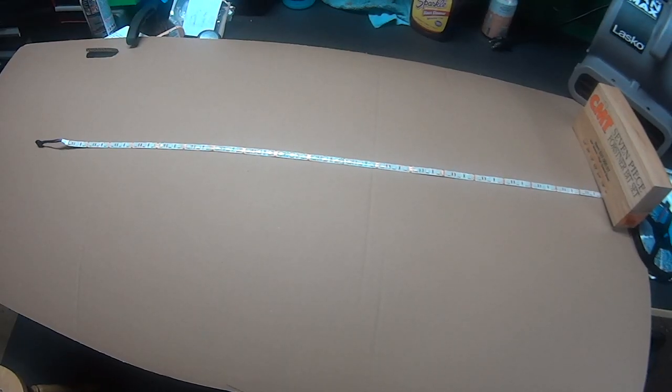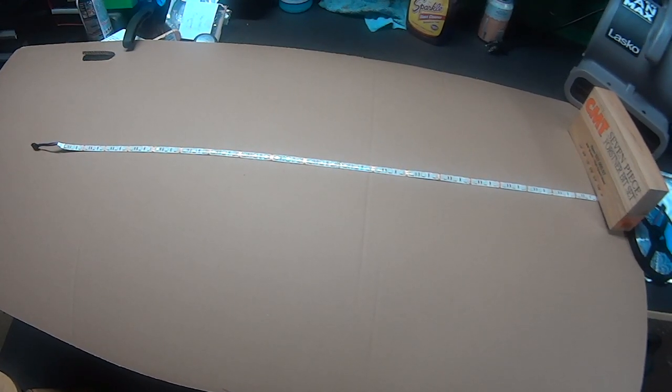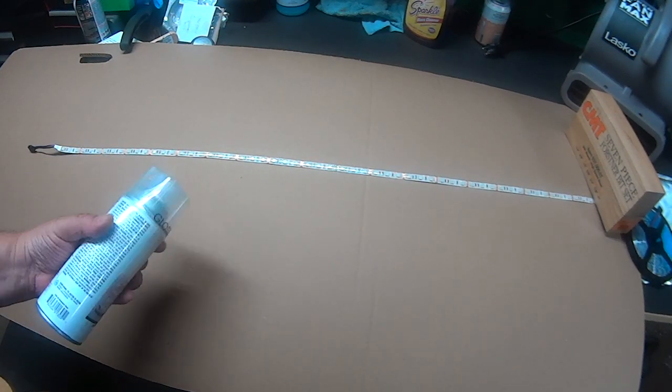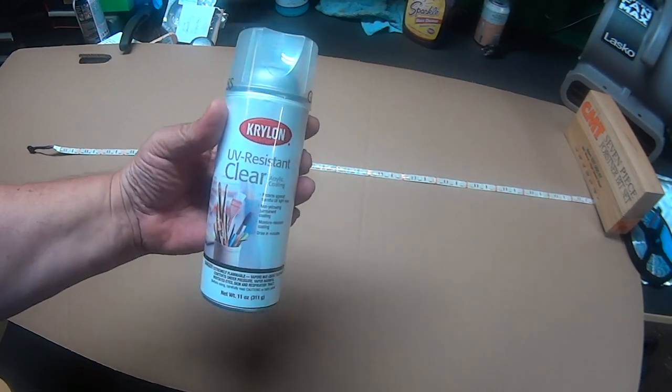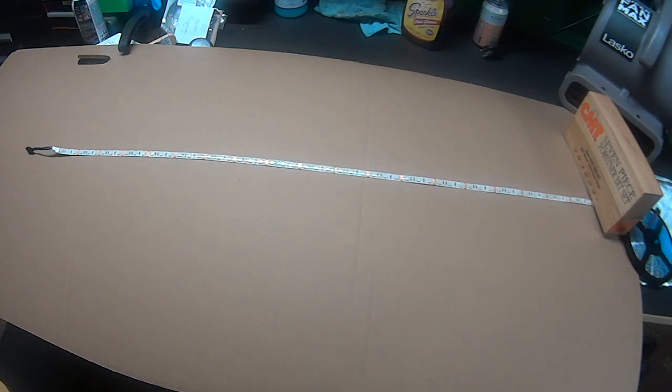While it's not hard to find exterior waterproof LED strips, it can be hard to find strips that are UV rated. So what I like to do in those cases is you can buy some Krylon UV resistant clear acrylic coating.